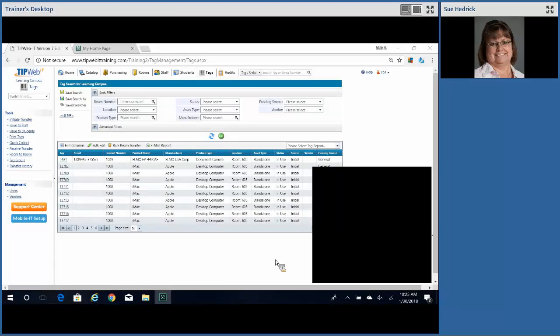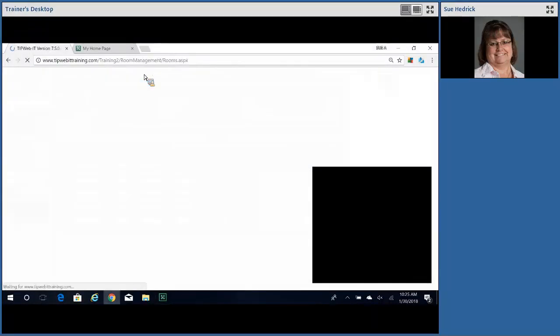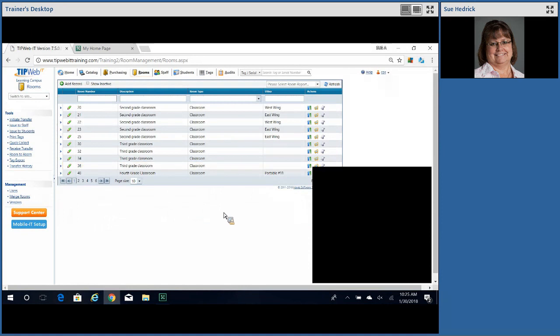Can I go through how to add an item that was missed? Sure. You're going to go to Rooms on the navigation bar. What I'm going through now is what we call initialization. This is how to get items in that you or ProBar may have missed. You don't want to do this until ProBar has come and gone. Once they have gone and your data has been converted, if there are items that are not in the system because they missed them, you will go to Rooms on the navigation bar and find the room you're in.